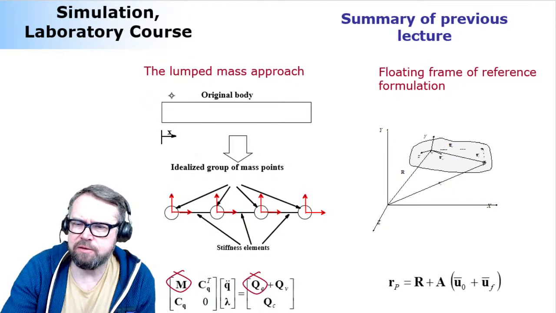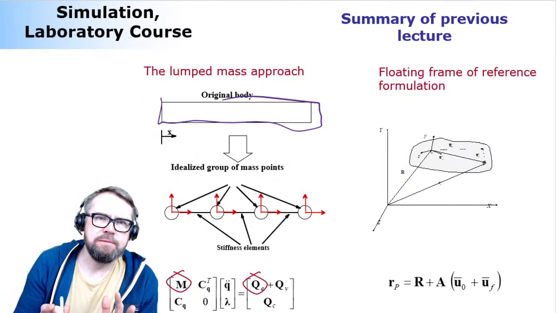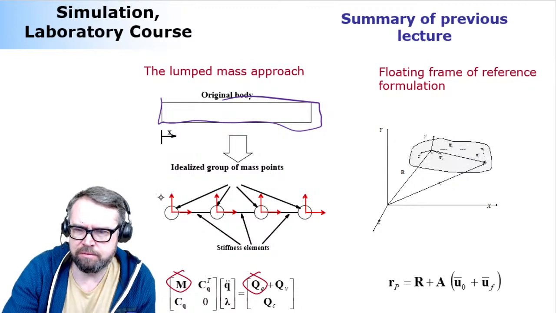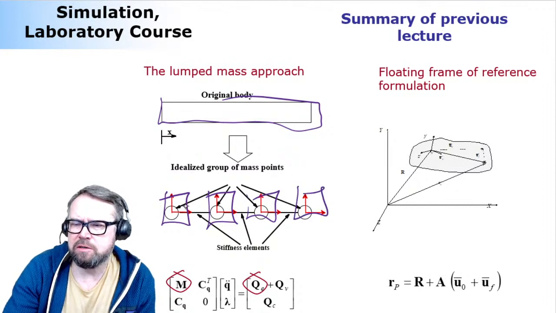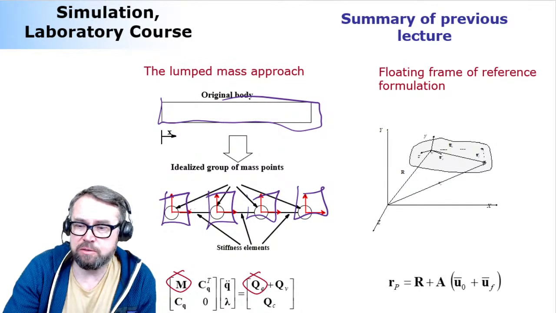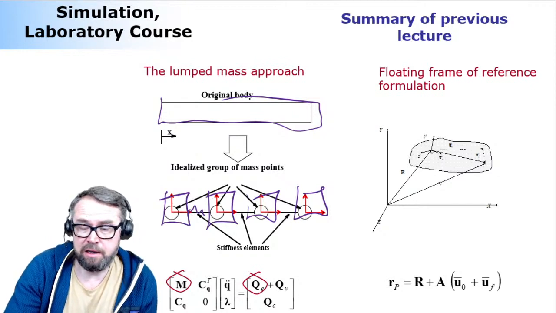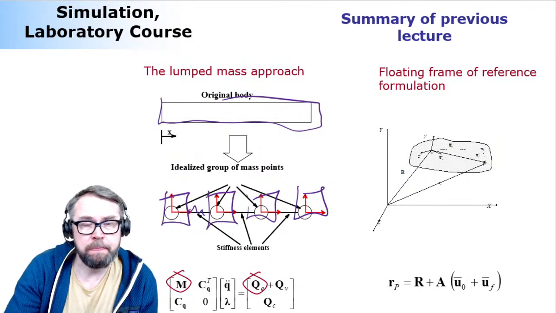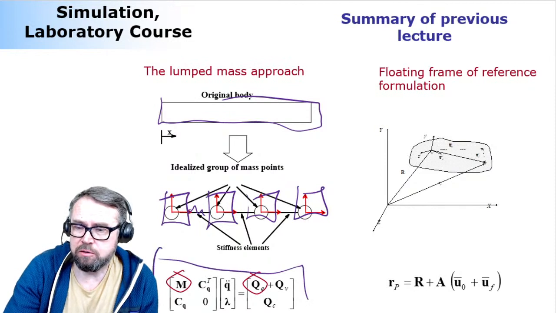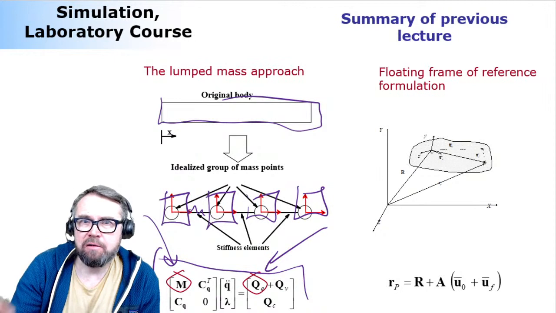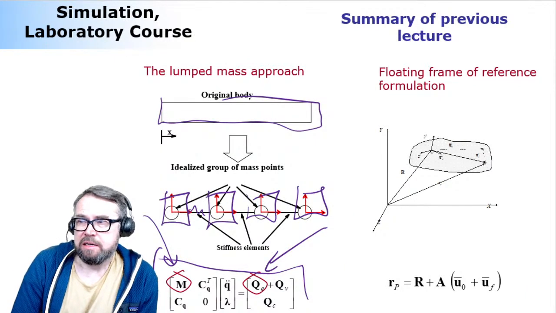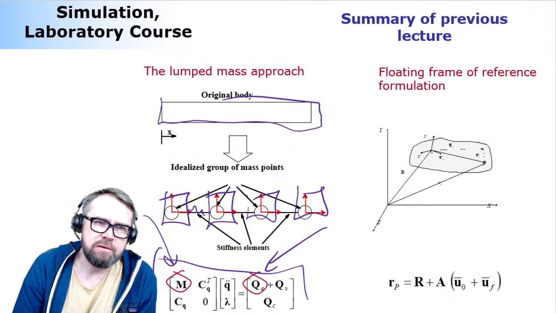Slightly different way, how does that go then? It goes such that if you have an original body, typically a beam-like body, you divide this original beam-like body into a number of rigid bodies. And what you're going to do then between these bodies is introduce spring elements to all the 6 degrees of freedom. And that's it. Nothing else needed here. So how do you take that into account then? Well, you go into your equation of motion, you just add the number of bodies, you just add the number of externally applied forces, that's it. No further actions needed.